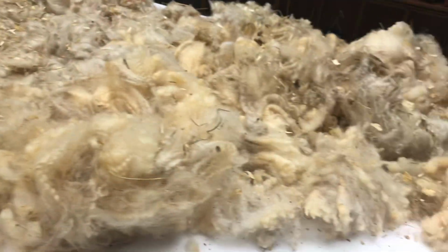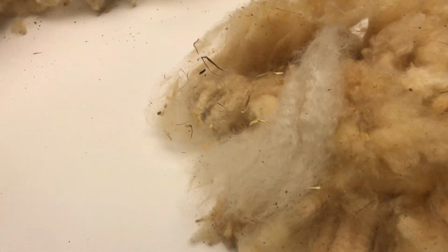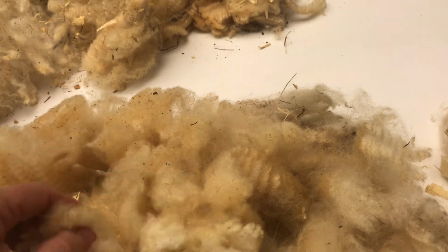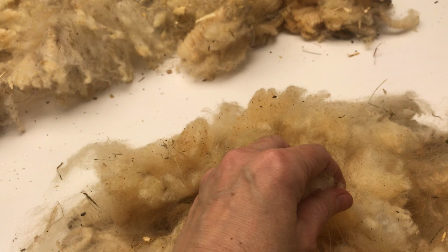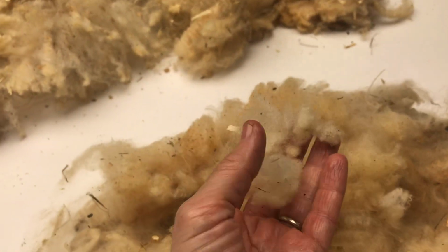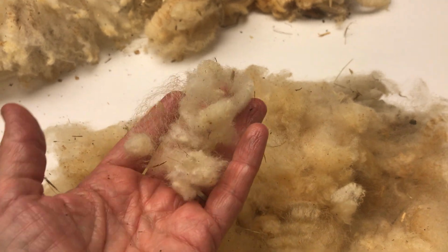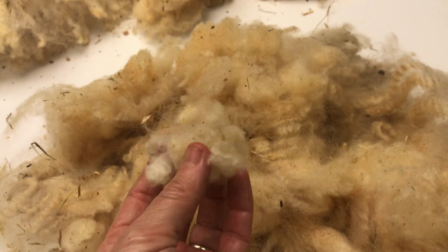And then we're going to look for, so here I have a piece of this fleece just flipped over here. We're going to look for second cuts. And second cuts are just exactly what it is. It's just when a shearer had to cut an area twice. So sometimes that leaves these little nubs of fiber that if they get spun into yarn will probably make pilly yarn.